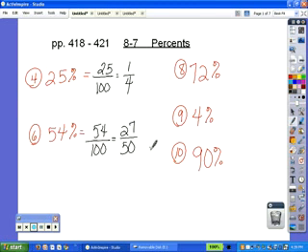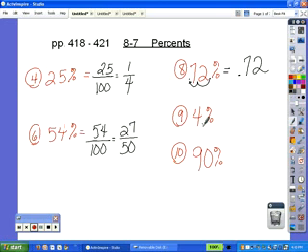To change percents into decimals, you simply start with your decimal behind your whole number, 72, and you move the decimal point 2 places to the left. The decimal's now in front of the 72. Remember, percent means per hundred, so 72% would mean 72 out of 100, or 72 hundredths, which is the decimal here, 72 hundredths.